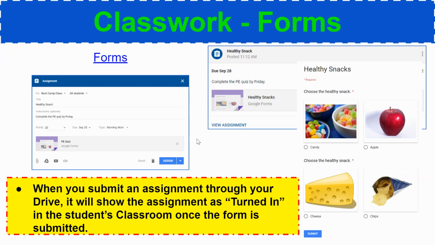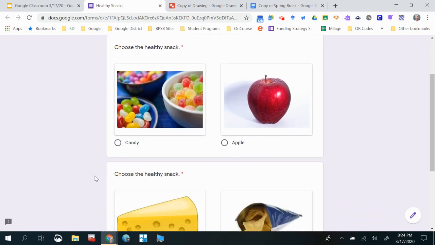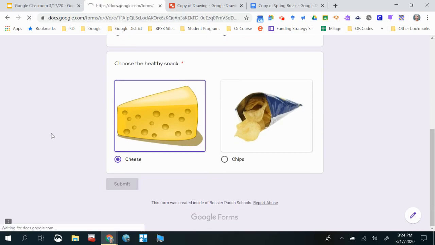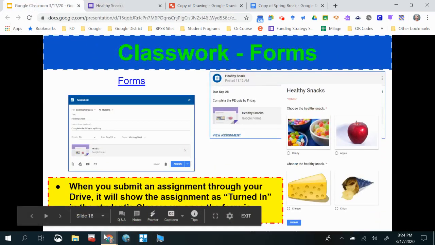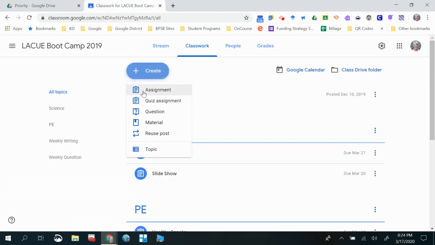Once they hit submit, it marks it as done, and it's one step for the students. So even for the small children, they can answer something like this. What's a healthy snack? You can just put pictures on them and hit submit. They could go back and you can attach this for students.